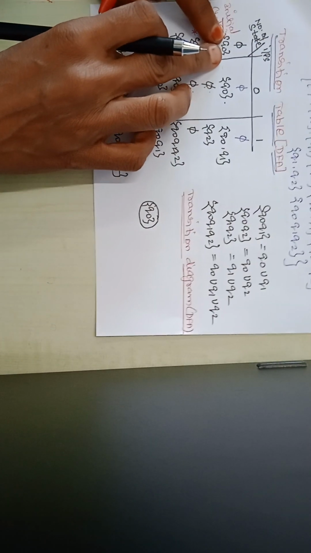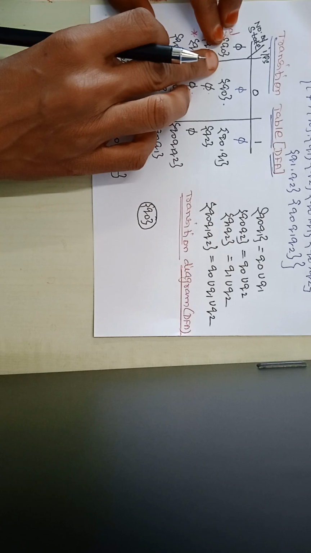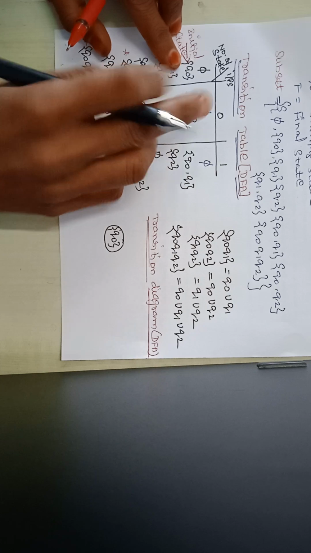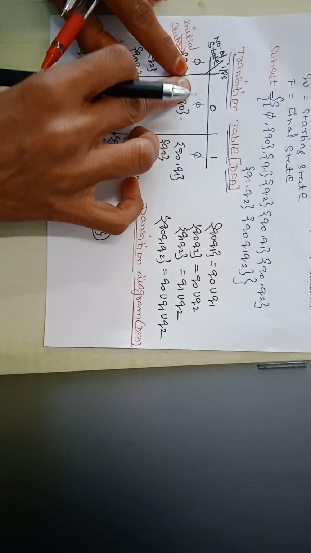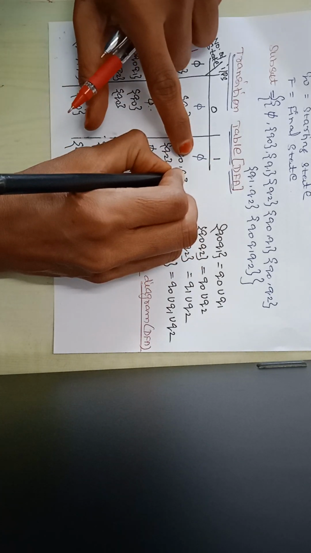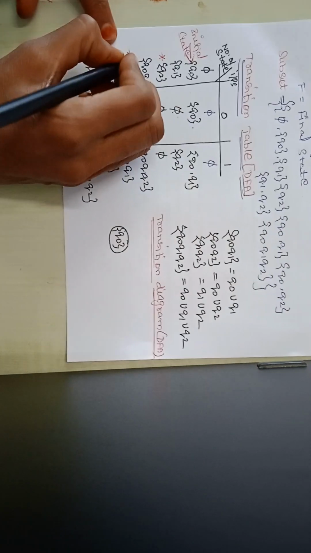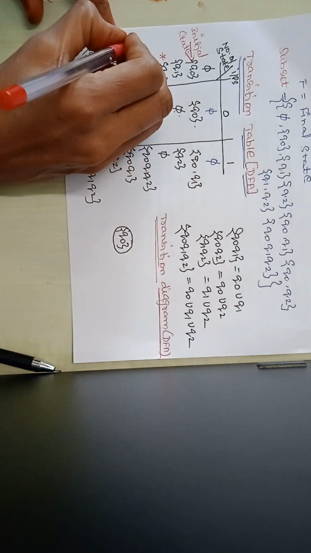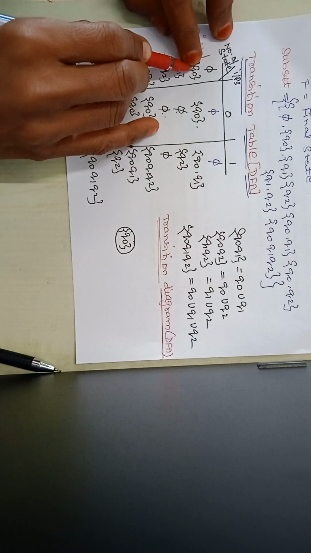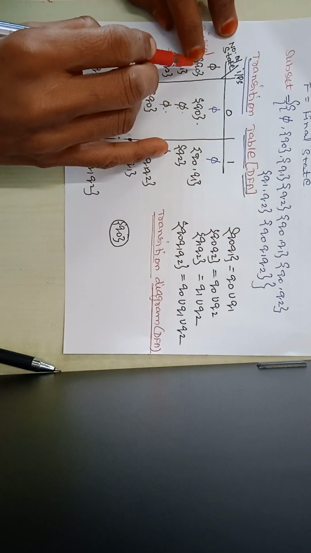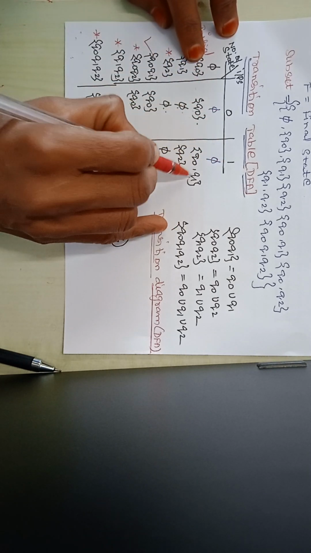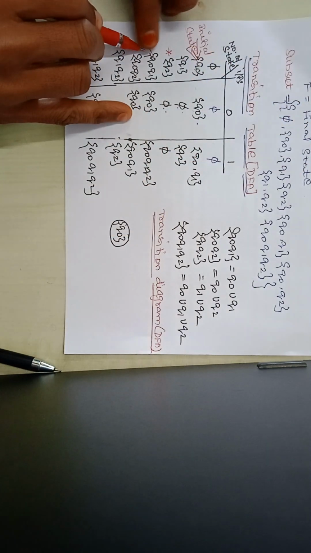From Q0 we have to consider what new states are introduced. Q0 comma 0 means Q0, so Q0 is already used. Q0 comma 1 means Q0 comma Q1, so this is the new state. We select the initial state first, and see what new states are introduced. Q0 comma Q1 is the new state, so we have to jump to it.